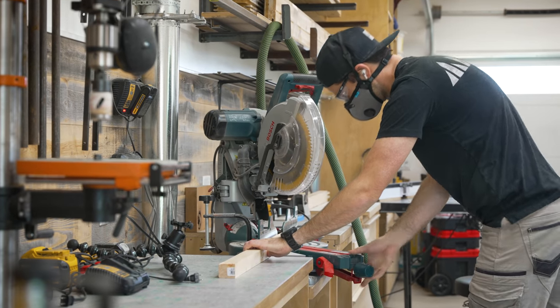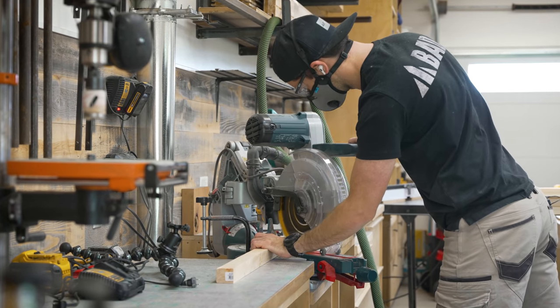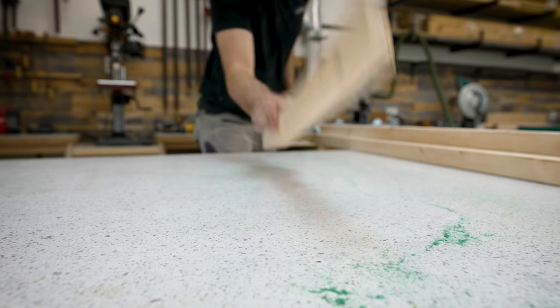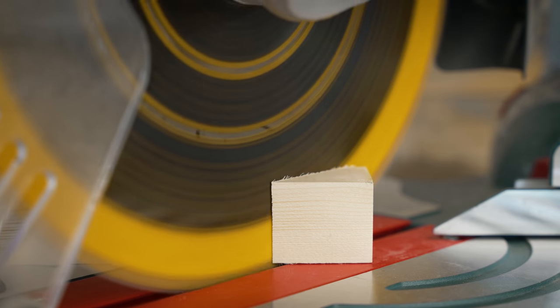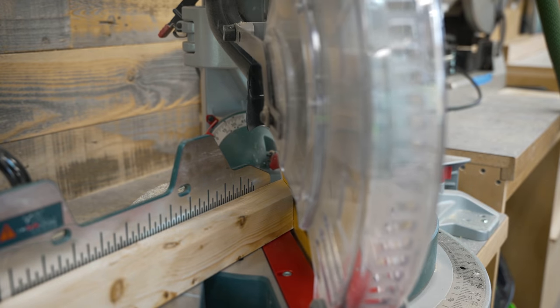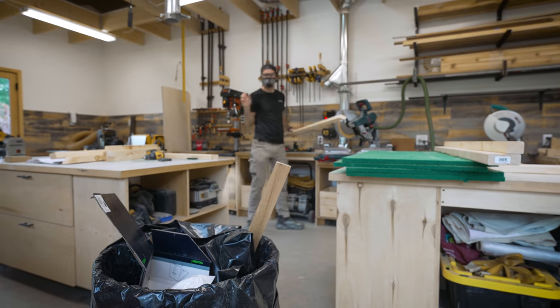Then, after that, it was all about cutting them to length on the miter saw. Seeing as I worked out all my frame sizes ahead of time, I was basically just working my way down a cut sheet, which was a little bit boring, but I kept myself entertained by trying to hit 3-pointers with all of the offcuts. Kobe.